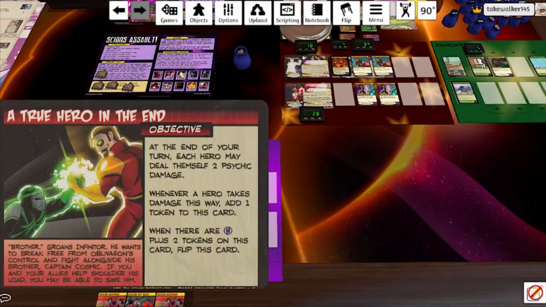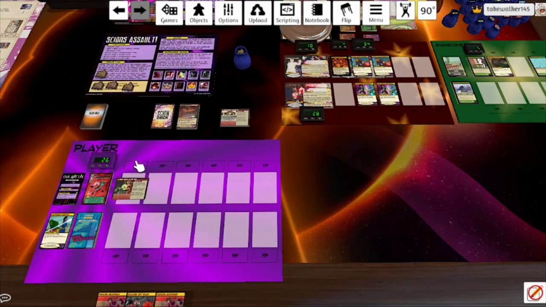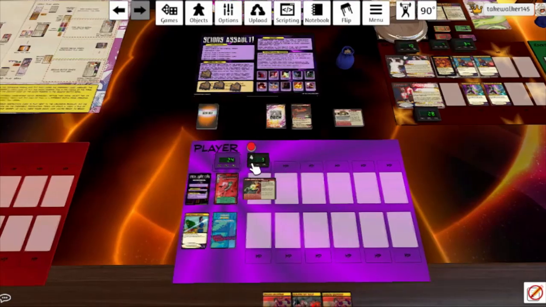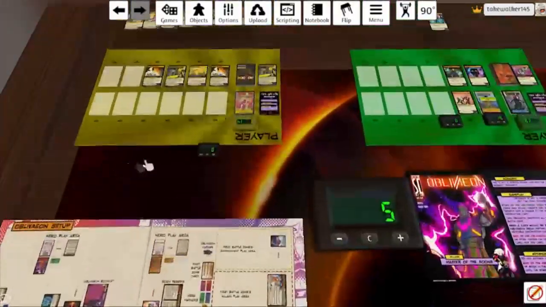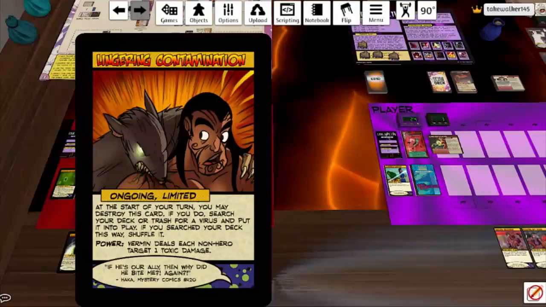End of her turn, each hero may deal himself 2 psychic damage. Whenever a hero takes damage this way, add a token to this card. We need 6 tokens to flip that. That's fine. Everybody can take 2 damage. Actually, everybody but Tango can do it because her damage would be redirected to Arataki and not count. But that's fine. Vermin: Lingering Contamination.